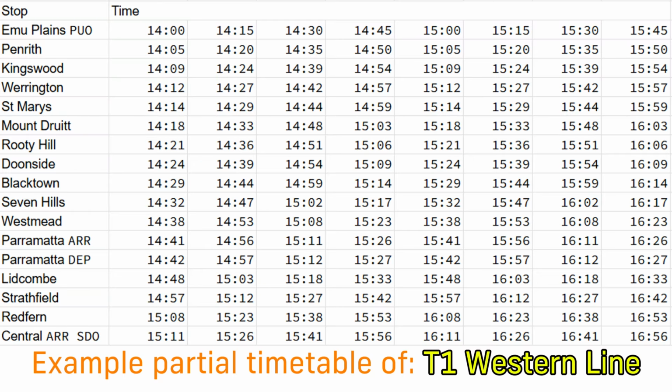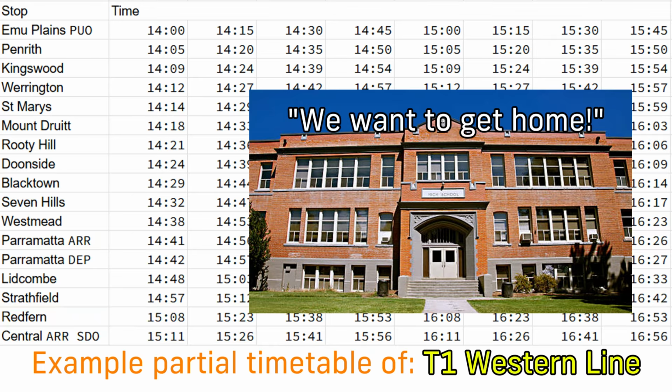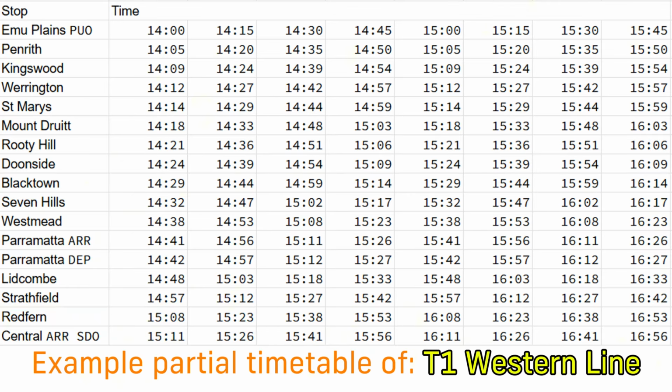Here is an example of a real timetable for a part of the T1 Western Line which we will use to compare to what we're going to improve on. While this sounds good on paper, it needs to be modified. I have deliberately set this during the school peak as it is the busiest time of off-peak rail travel. But generally, we should try to ensure that our services are accessible by everyone no matter where they are, so we will need to research information about when customers use our trains.